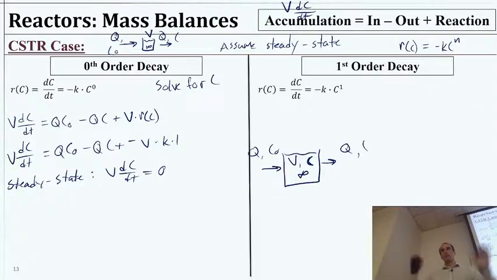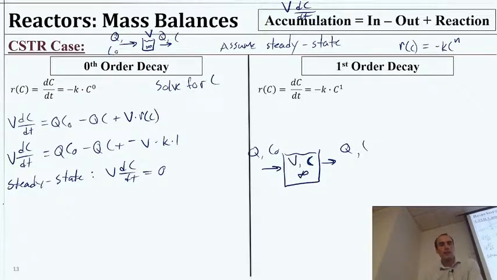Can you just assume it's going to be 0 every time? If we have steady state, yes. Sorry, I cut you off. No, yeah, if you see steady state, that's exactly what it means. Always, that's what it means. So the only case to watch out for is if it's not steady state, or if we have a batch reactor. It can't be at steady state if there's some net reaction happening. You're going to have that there.